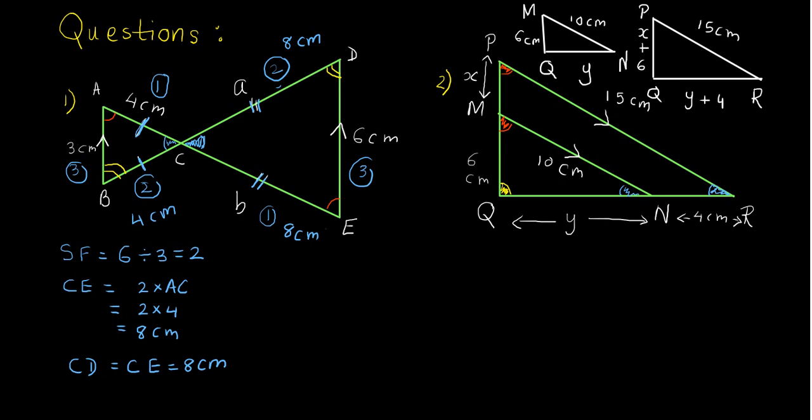Okay, so the first thing I need to do is find out which sides correspond. So MN corresponds to PR, then PQ corresponds to MQ, and QR corresponds to QN. Again, the way I know that is by looking at the diagram. I know from the 2 white arrows that these 2 sides are parallel, so the 2 red angles are corresponding angles, and so are the 2 blue angles. Corresponding angles are equal, and the yellow angle is shared by both of them. Both of them have the letter Q, so that's how I found which side corresponds to which.